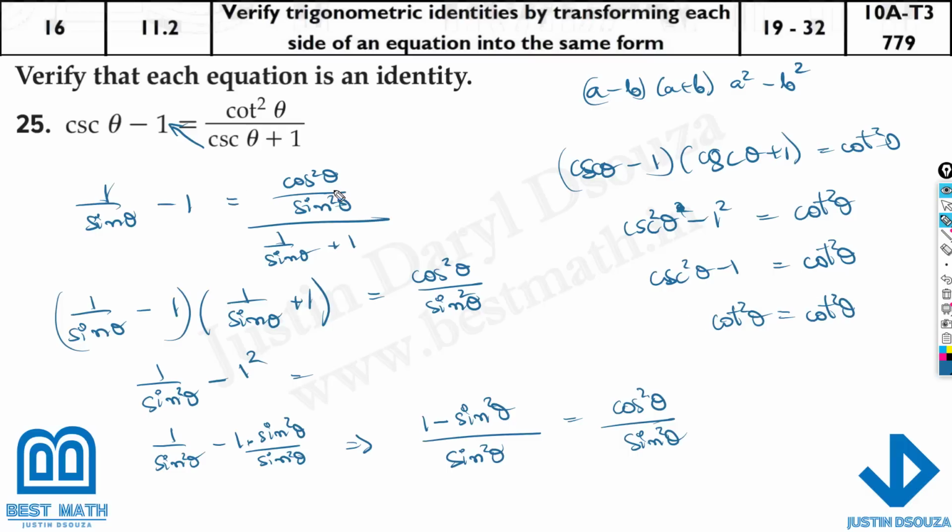Because I could recognize the Pythagorean identity format here, that's why I went with this. Otherwise, you can get it in terms of sine and cosine and then solve it. Still, you will get the same answer. But this was the extra part. We have done a similar thing previously as well. So whichever is easy, you can go with that.